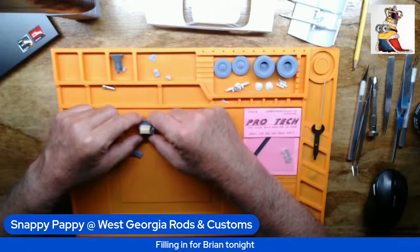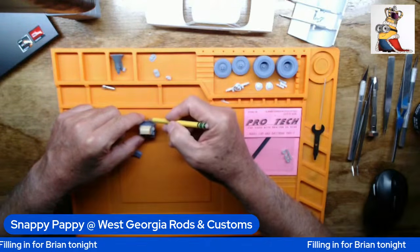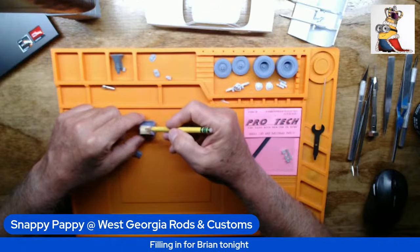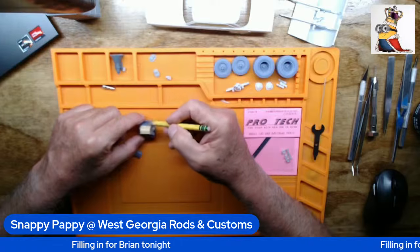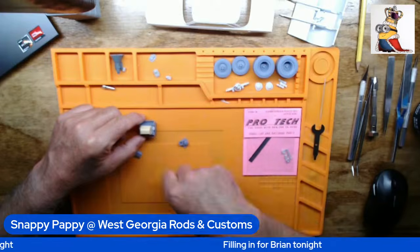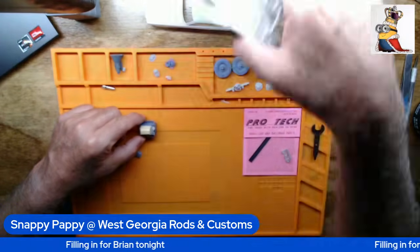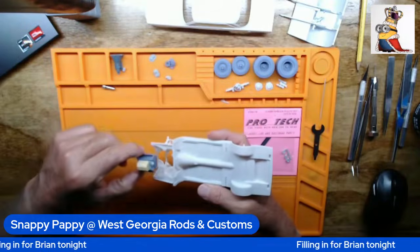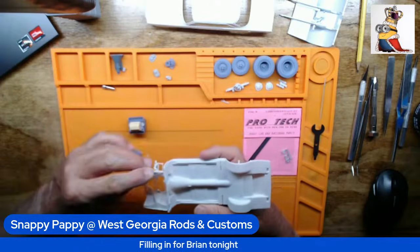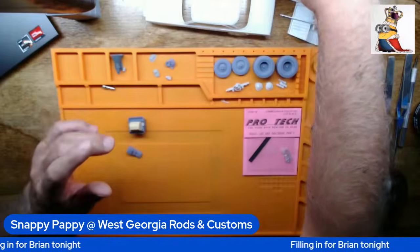We're going to have a set of dual turbos coming off the sides. On both sides of the engine, each turbo has an inlet coming up to the butterfly. This is going to be fun. It's going to be fun to try to fit this engine with turbos down in there. So we'll see. More to come on this, but working on this tonight.